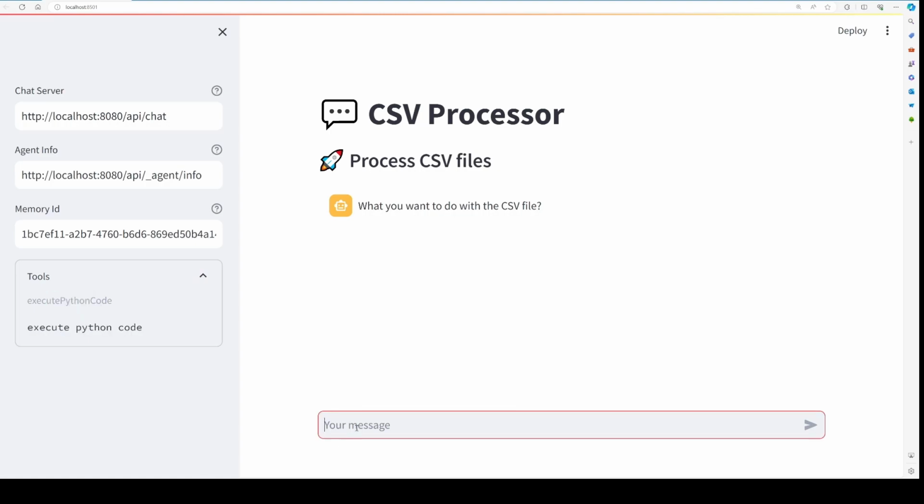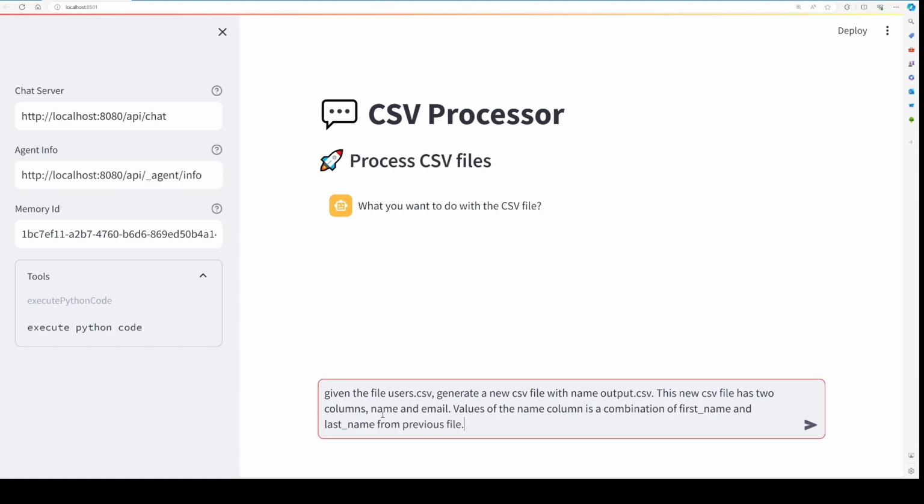I just paste some previously created prompt. So basically what we're trying to do is generate a new CSV file. The name is called output.csv. The new CSV has two columns, name and email. Values of the name column actually come from the first name and last name columns.